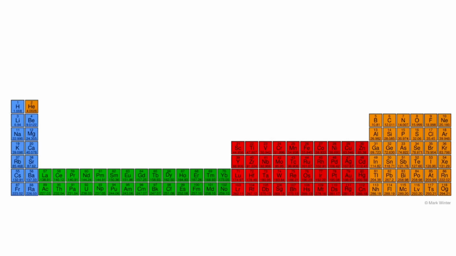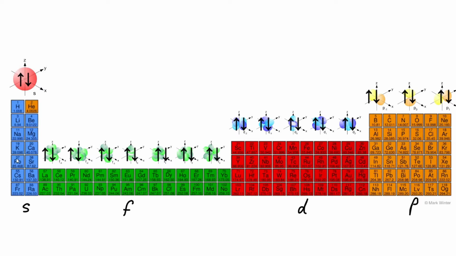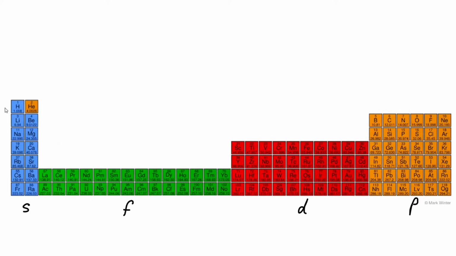Now that we have the table laid out this way, it's a little easier to see which elements have which orbitals as their outermost electrons. So first we have this blue column, the s block, or the ones that have the outermost electrons in the s orbitals. Then we can move over to the p orbital block, then the d block, and finally lowest down the f block. And we can also number the rows accordingly. So s orbitals start at principal quantum number 1, so we start counting at 1, 2, 3, 4, 5, 6, 7.